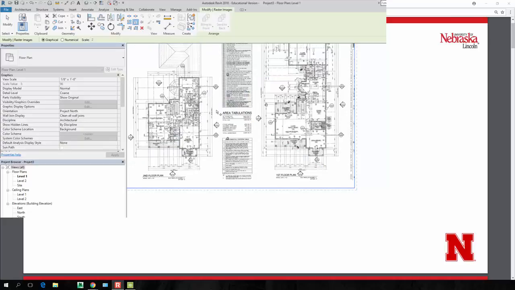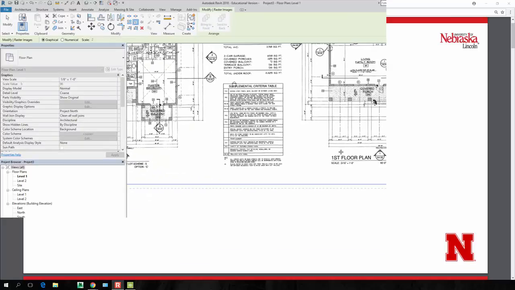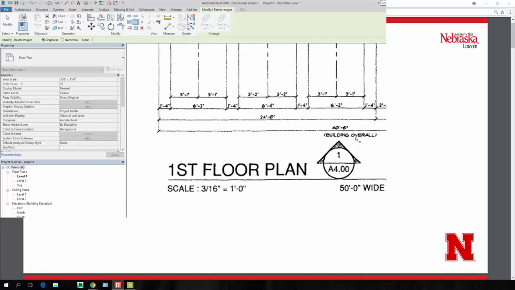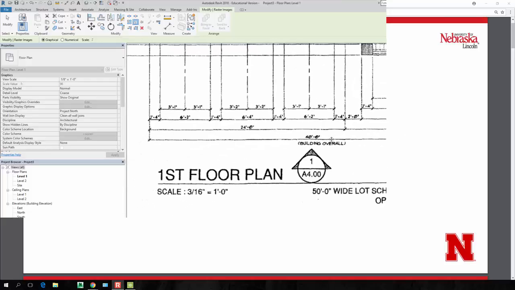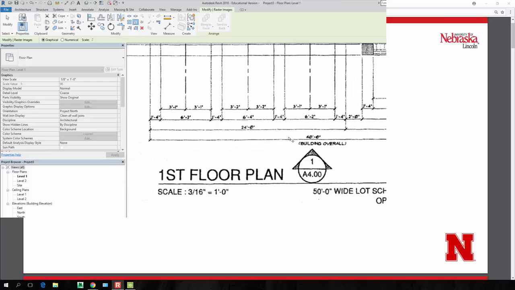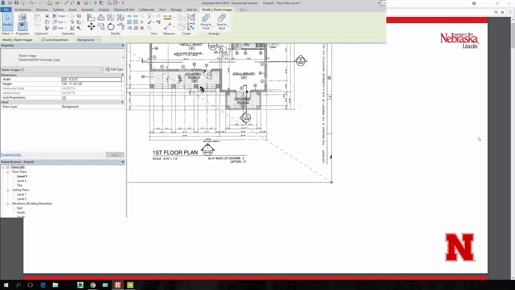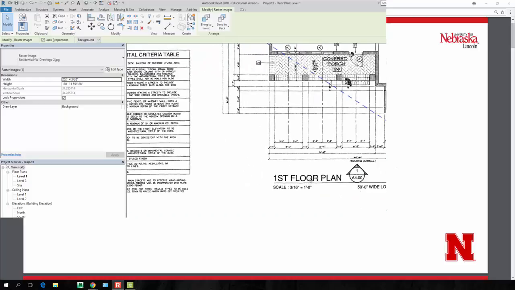We have an example here. The dimension is 40 inches, so we scale the image to 40 inches. After we click Scale, we click the first point, then we click the second point. In this case, it's 12, right? And then we type what we want the scale to be, which is 40, and then Enter. So now the image should be scaled.